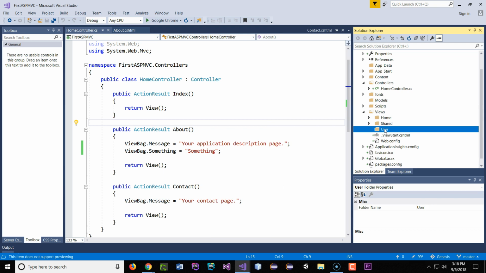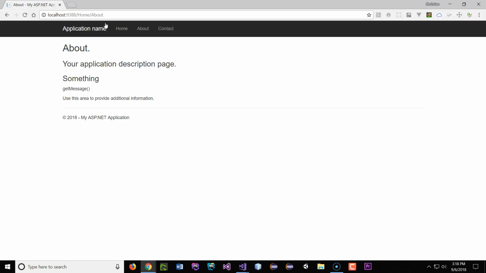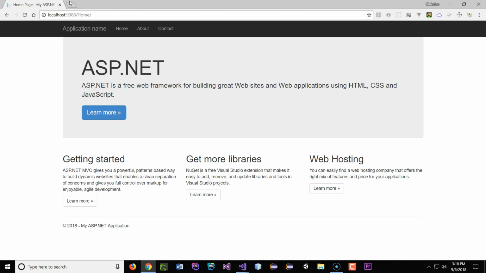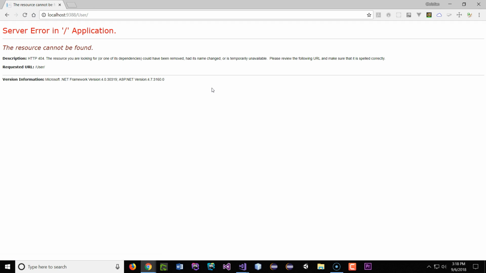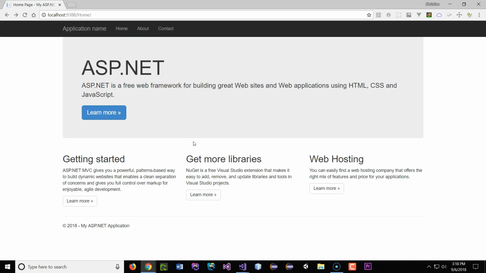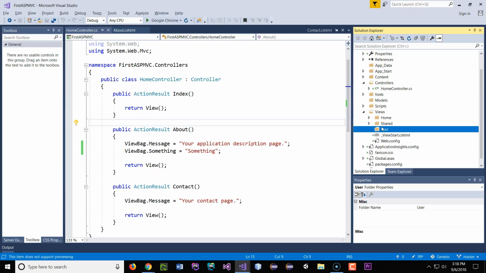Okay, so inside user, usually every folder, you have to have an index in there. So when I go to the user folder, I will load the index by default. In other words, if I go to about, home page, it loads the index page, right? So if I go to the user, I should also load the index, right? As you can see, it doesn't know that. So we have to put the index in there. So again, I will go here and create the index page, just like these, but we'll just create one for the index.